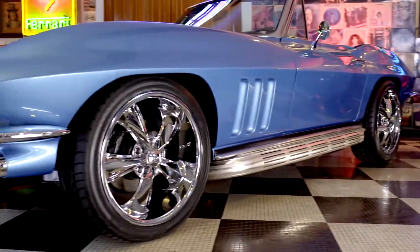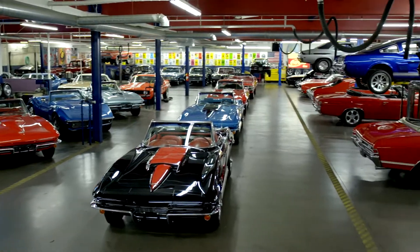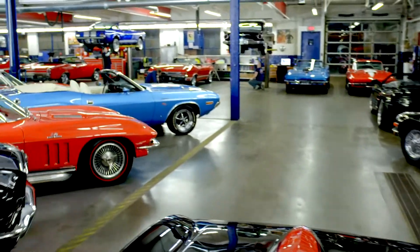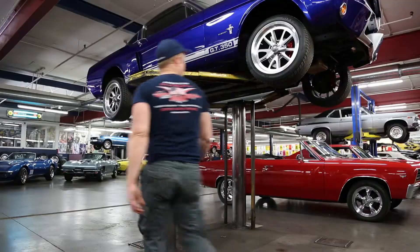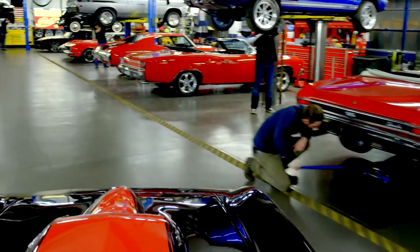It's not all about the numbers. If we can get 500, 600, 700 horsepower in one of these Street Beasts, it's a whole lot of fun. At American Dream Machines, we've purchased thousands of cars over the years and we've learned the hard way — we had to fix them. Our mechanics and restoration staff here are the dream team, and they get 200 cars a year ready for our customers.